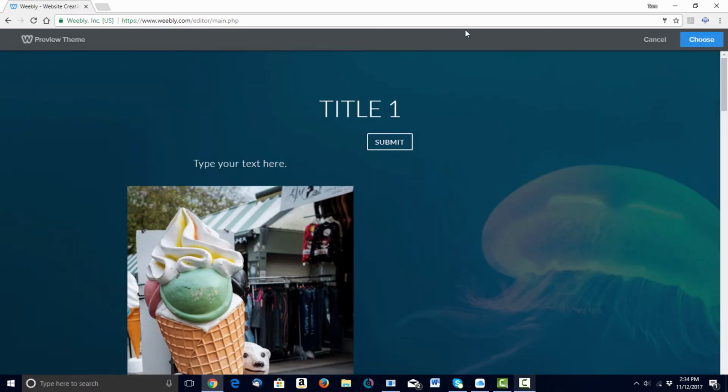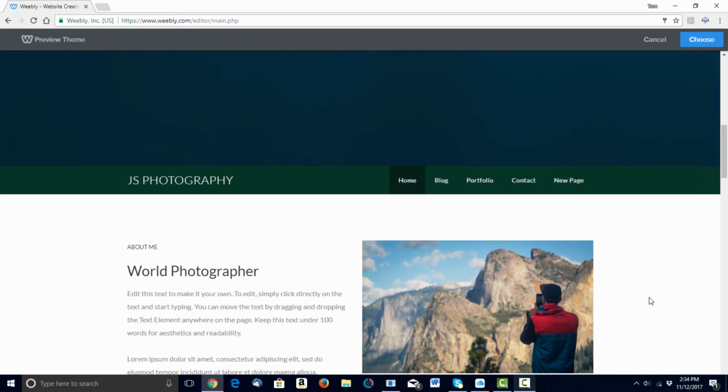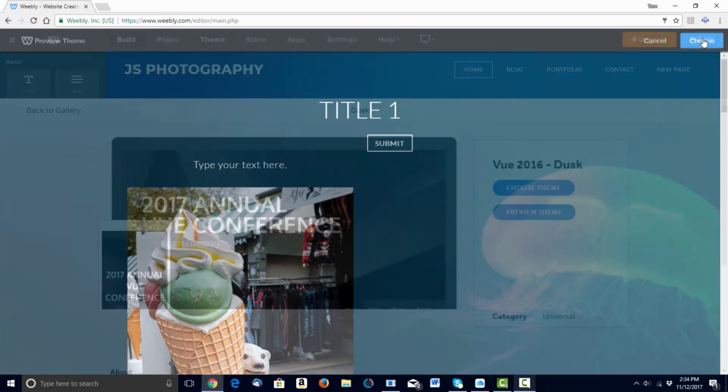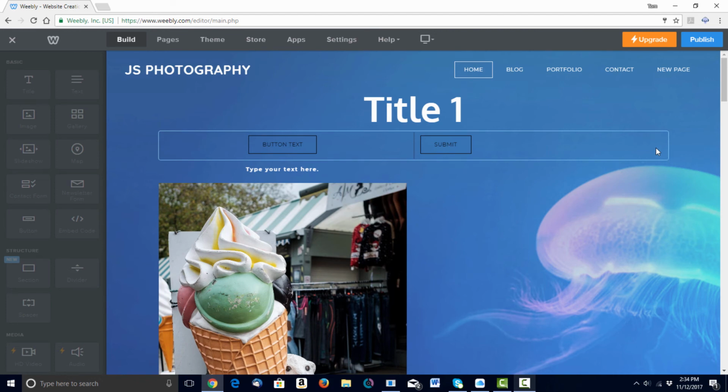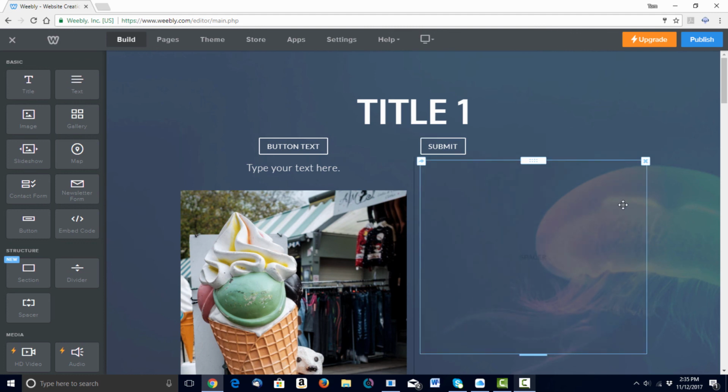And you can see that instead of having the navigation up here in the upper left corner, I've now got it down here on the bottom. So I kind of like this on the bottom, so I'm going to stay with that, but perhaps you don't. Perhaps you'd like something else. So you can continue looking for a theme that appeals to you, and when you find one, you can choose it. And at that point, we're ready to start customizing the theme to get rid of some of the default elements and or add elements, change photos, and things like that.